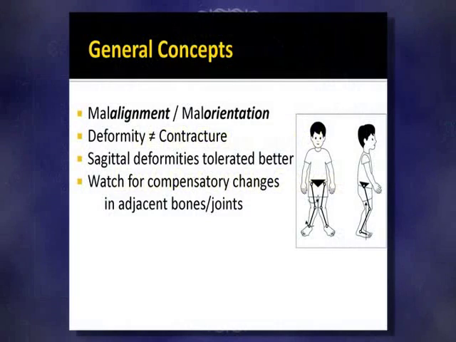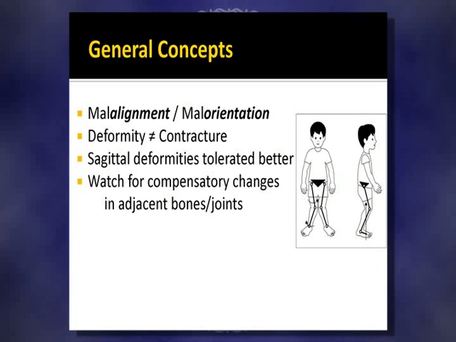And the second thing that I think is commonly, sometimes very loosely used is, well, this patient has a 10-degree flexion contracture, and he may have a 10-degree procurvatum deformity of the distal femur or proximal tibia. So try to be a little bit careful with that. I think every contracture is a deformity, but not every deformity is a contracture. And for some reason, people use it more in the sagittal plane than in the frontal plane.